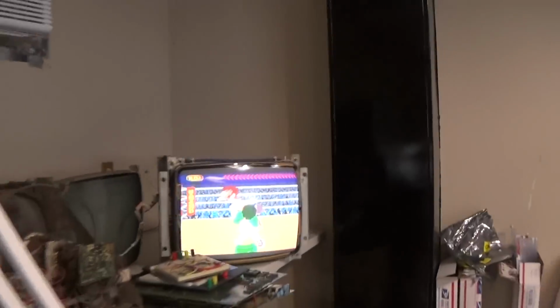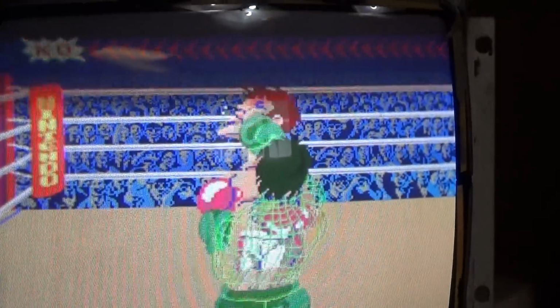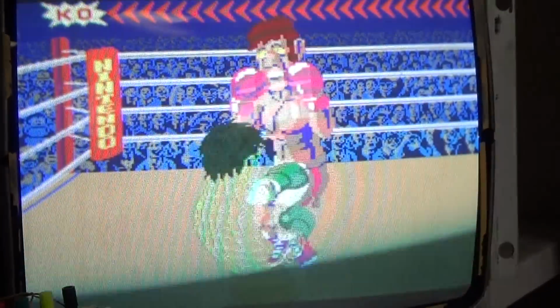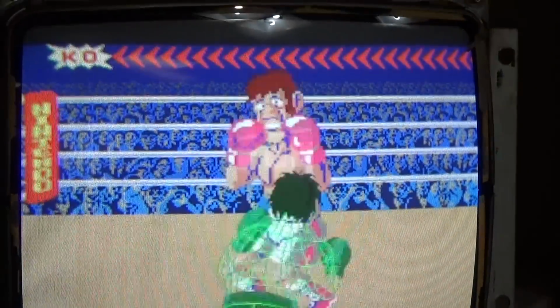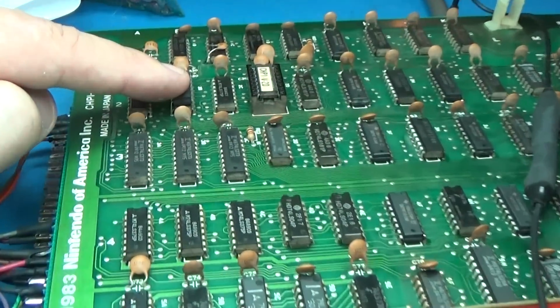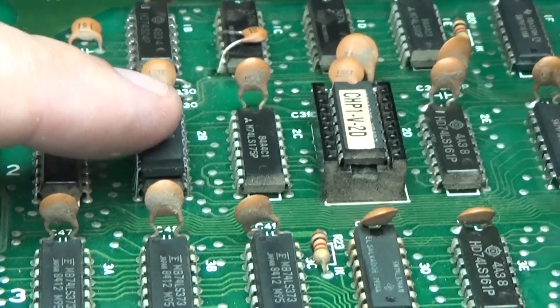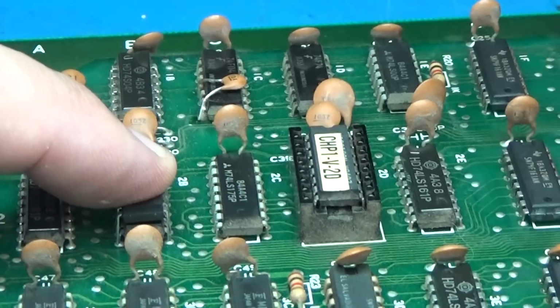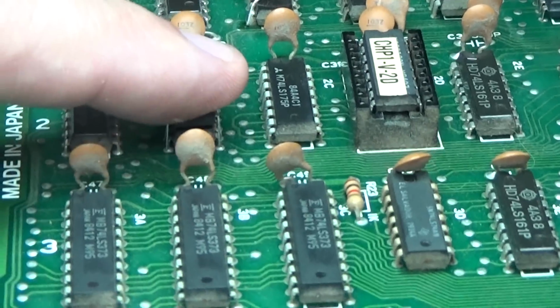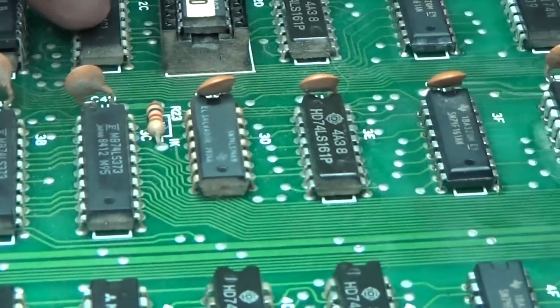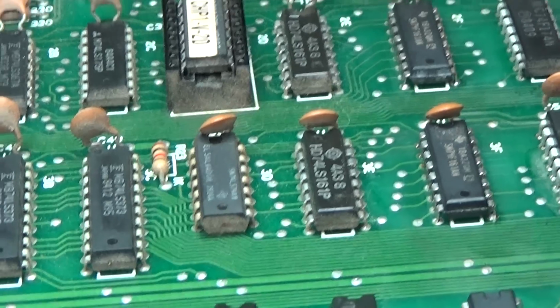Okay, I got the game going right now. It's looking pretty solid. A little flake here and there maybe. Nowhere near as bad as it was. I was probing this 367 right here. And every punch-out board I ever look at, this 367 sucks. I'm going to remove this 367 and see what this thing does.